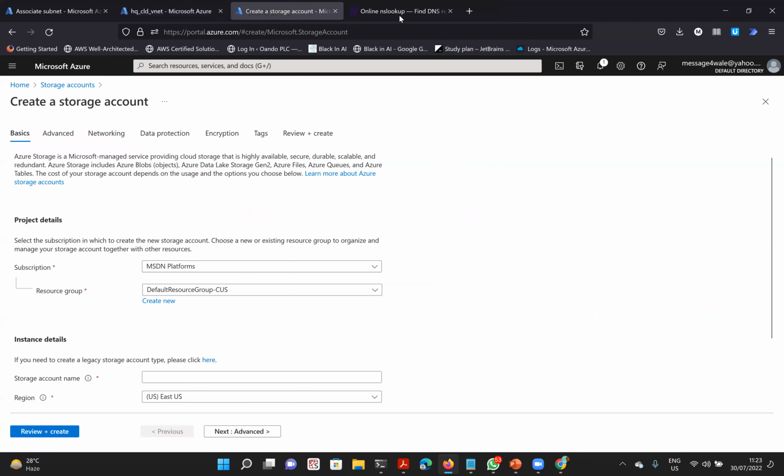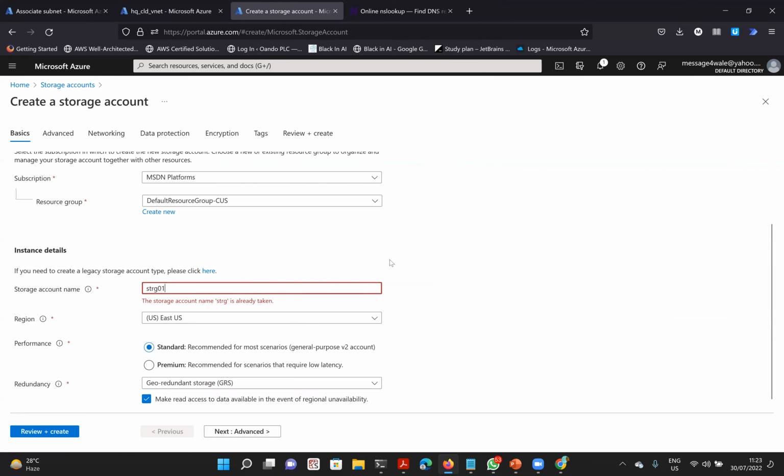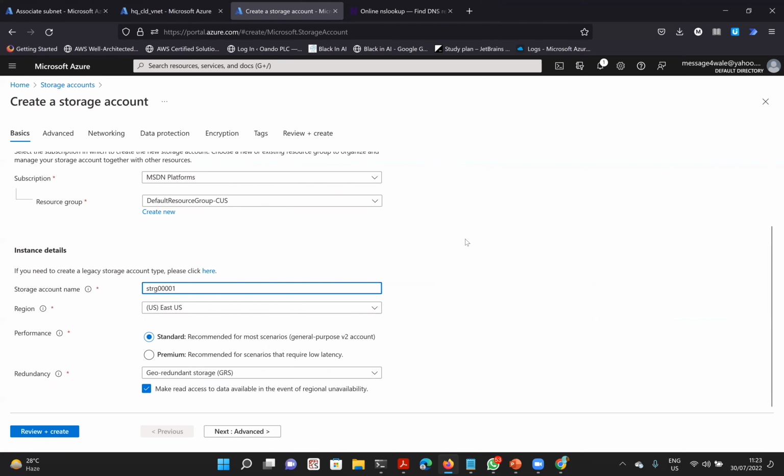Okay, so storage account. Yeah, I'll put it in East US. I'll call this storage 01. It's already taken. Storage 0001. Yeah, cool. Okay, so I'll put it in this guy.